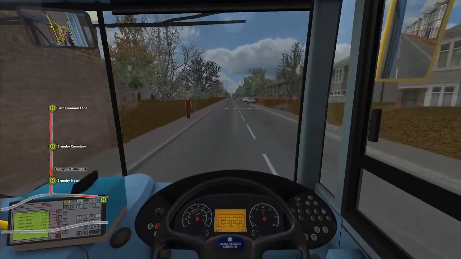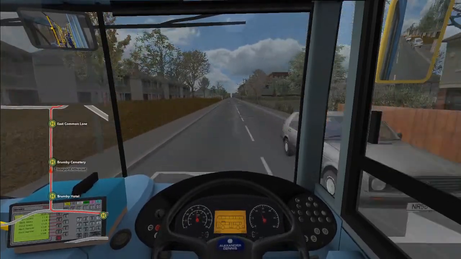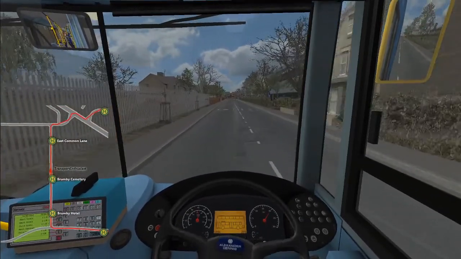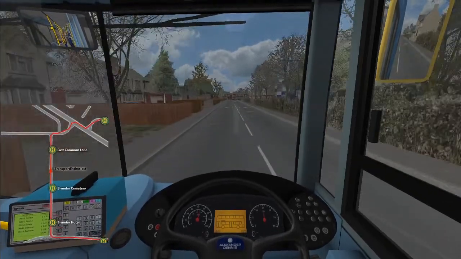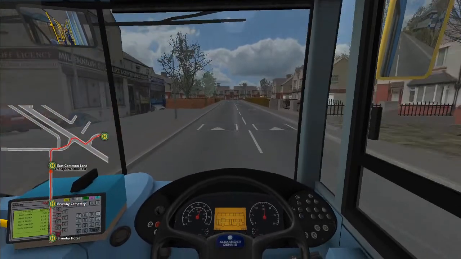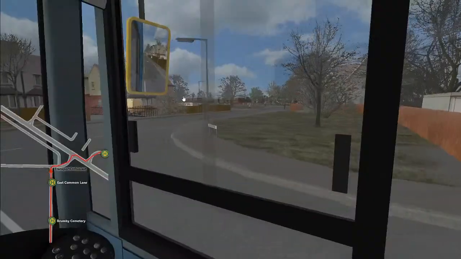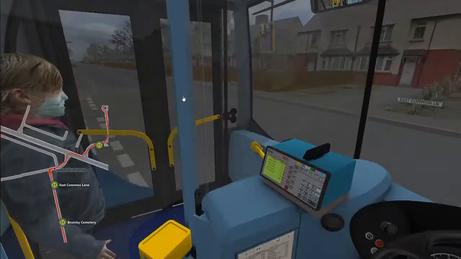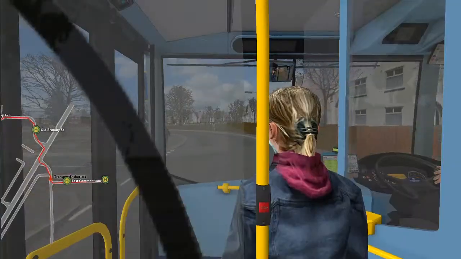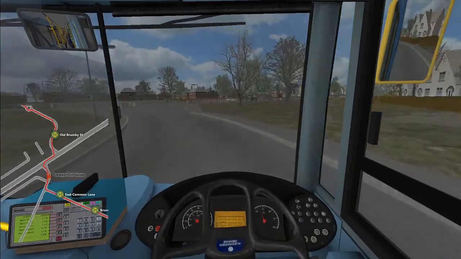Yeah, these speed bumps are fine because our bus is wide enough to just go over them and barely feel them. So we'll even go full throttle. This is playing with fire, eh? Okie dokie. Welcome aboard the 12 service to Ashby. 12 to Ashby.